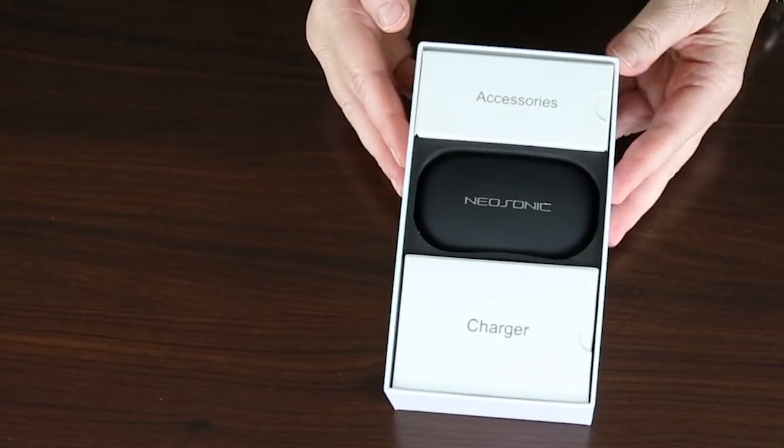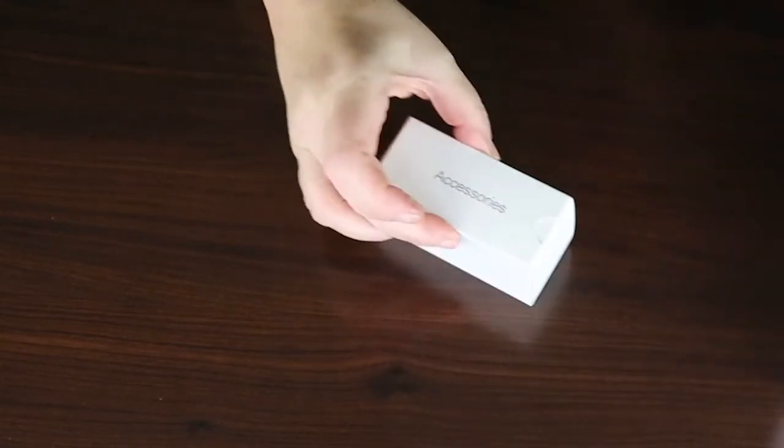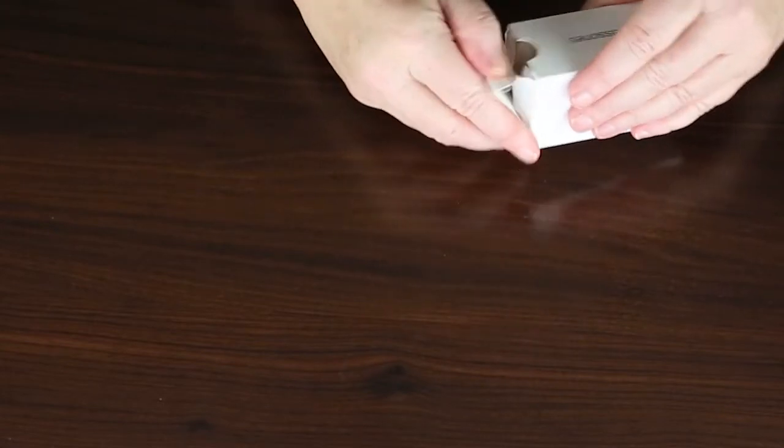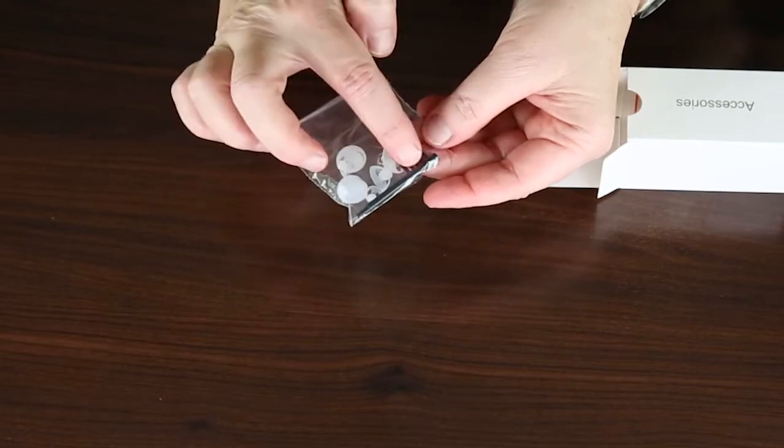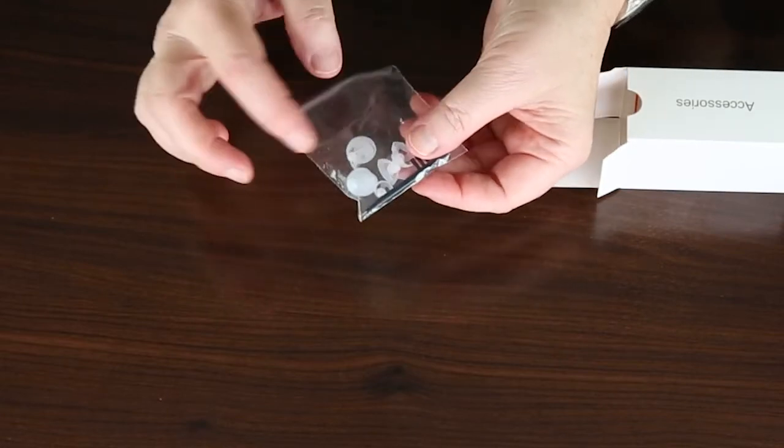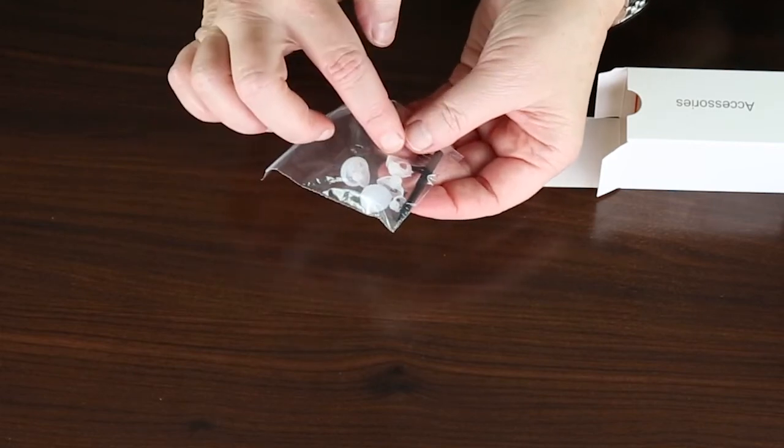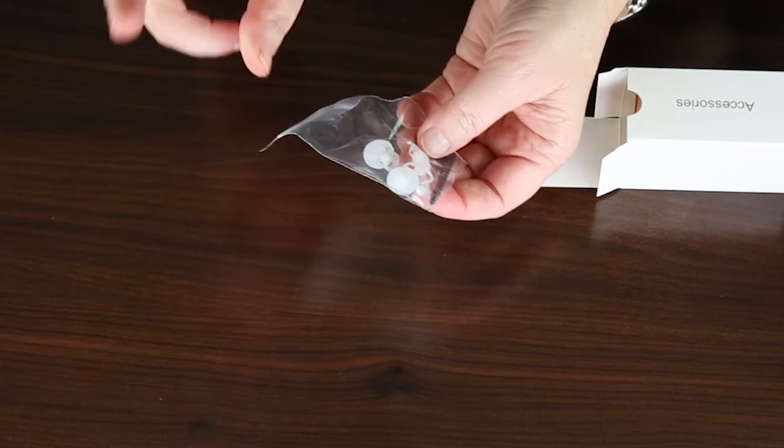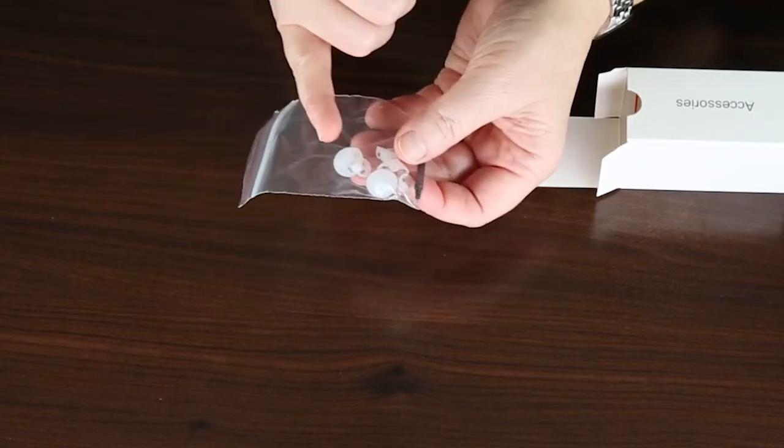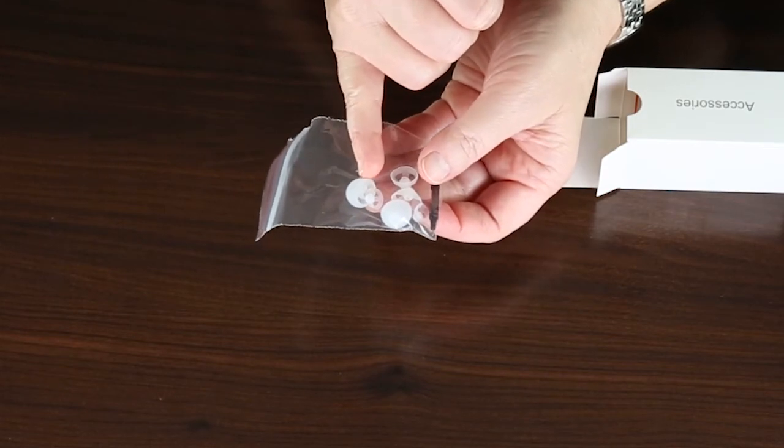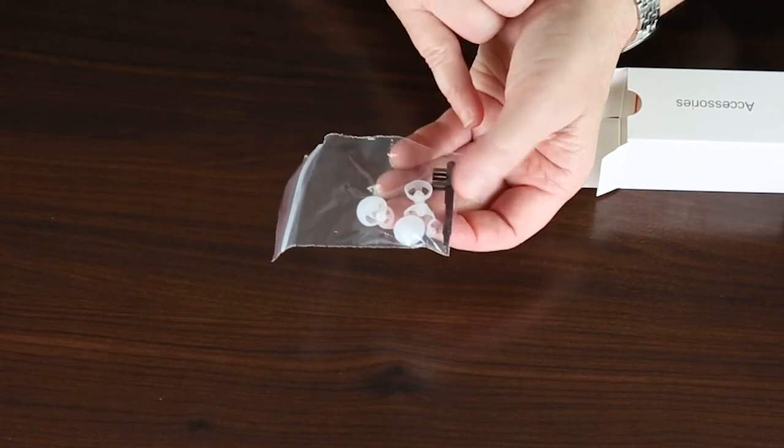Also included in your box, you will find your accessory kit. Inside this box, you have your multiple dome sizes, your little cleaning brush. The two dome sizes, you have an open dome, which comes in three different sizes: small, medium, and large. And you have the semi-ball dome, which gives you a more occlusion effect so that you do not have whistling or feedback.